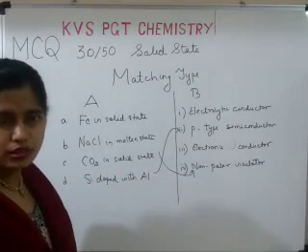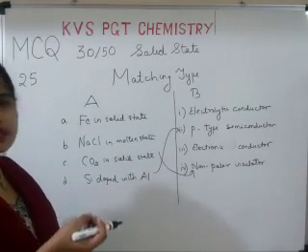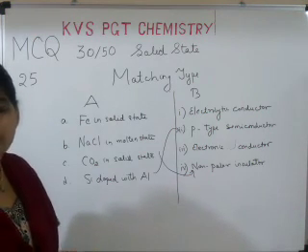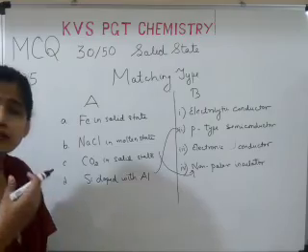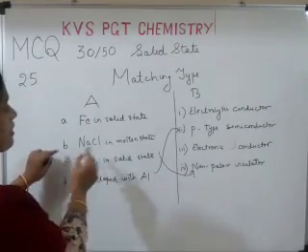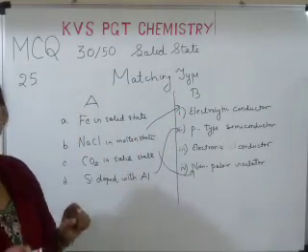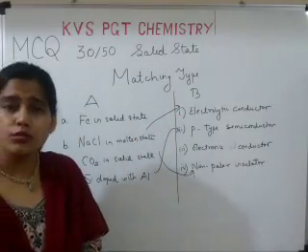NaCl is a salt. Salt is often used as an electrolyte when you are talking about the electrolytic conduction that you are going to read in the coming chapters in the future, right? So NaCl in a molten state behaves like an electrolytic conductor, because as an electrolyte we use NaCl.